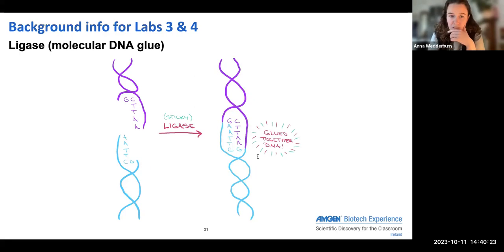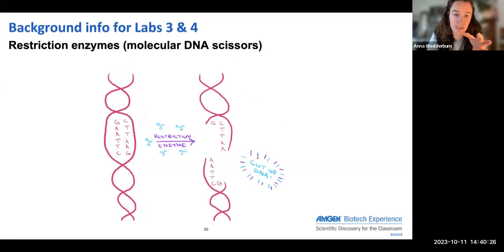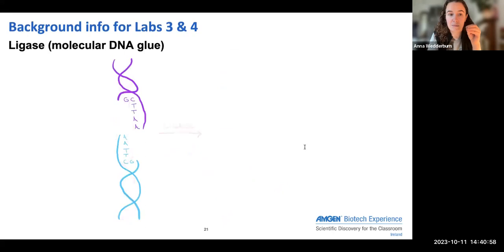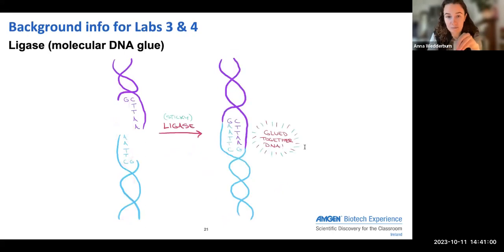And sorry, something that I forgot to tell you about restriction enzymes is that they were actually first discovered in bacteria. Bacteria use them to defend themselves against viruses. So when the virus injects its DNA into bacteria, the bacteria's own restriction enzymes would cut up the DNA of the virus to prevent it from replicating. So that's where restriction enzymes originate from, as a bacterial mechanism of defense, but we use them in the labs now as well. So restriction enzymes cut up DNA, ligase sticks DNA back together.